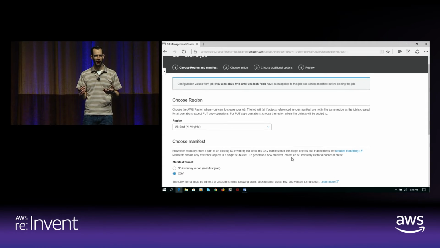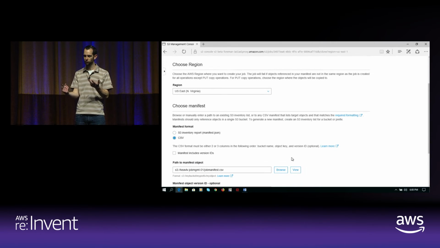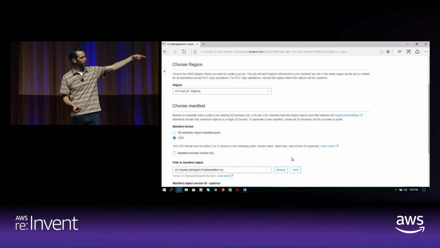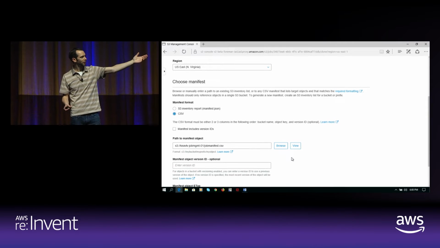It's saying, I already have parameters that make sense for this job. Maybe I know it's a tag job. I want to apply these certain tags. I want a completion report stored in this location. If everything's already set up to run and all you have different is a new set of objects, so maybe you already ran this job for a particular bucket, and you want to say, well, I just want to do the same job, but on a different bucket. All you're going to do is scroll down here. It pre-populates everything else that you've already done, and then you can just change the manifest.